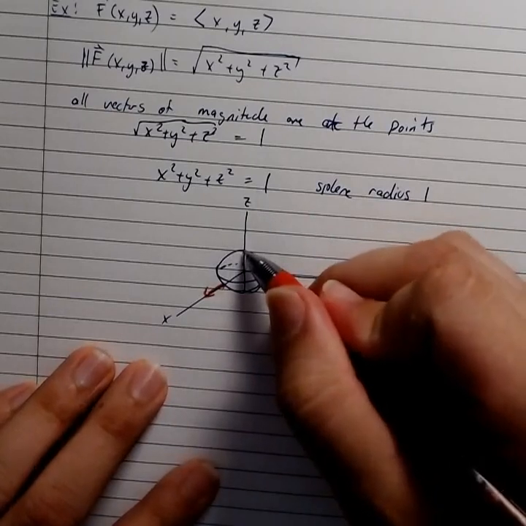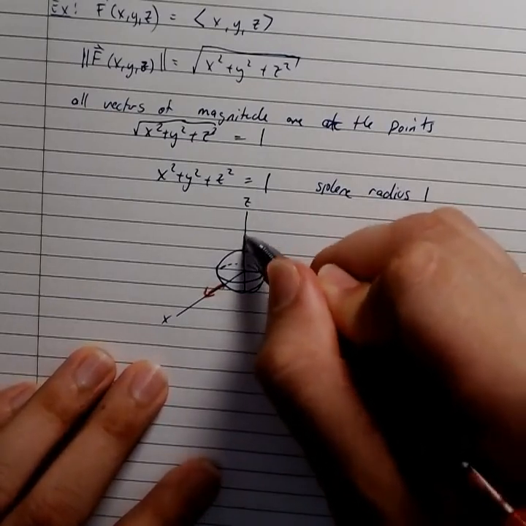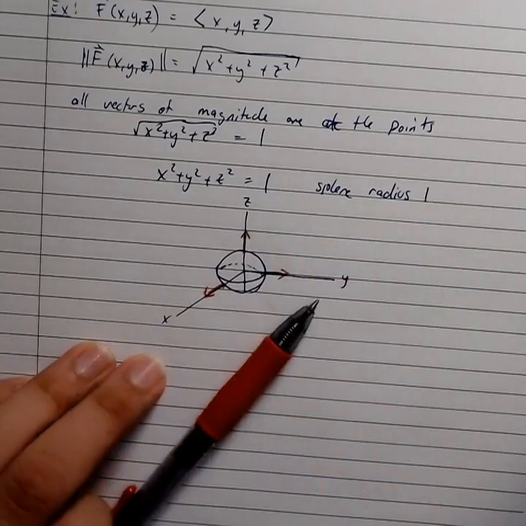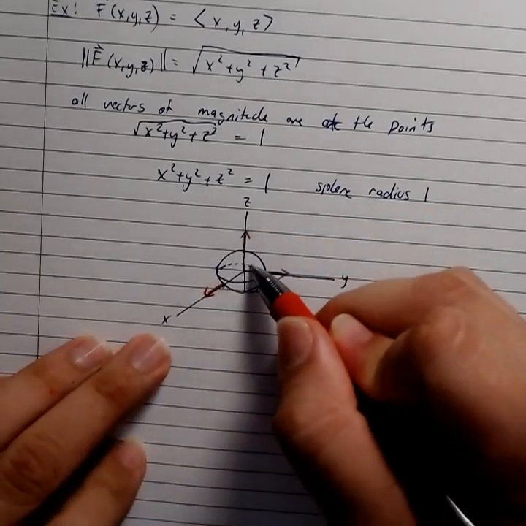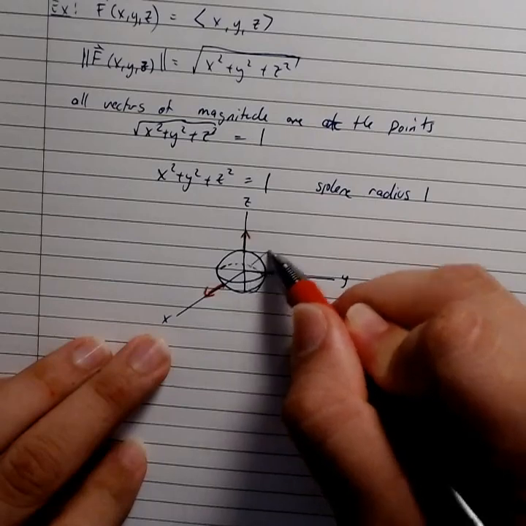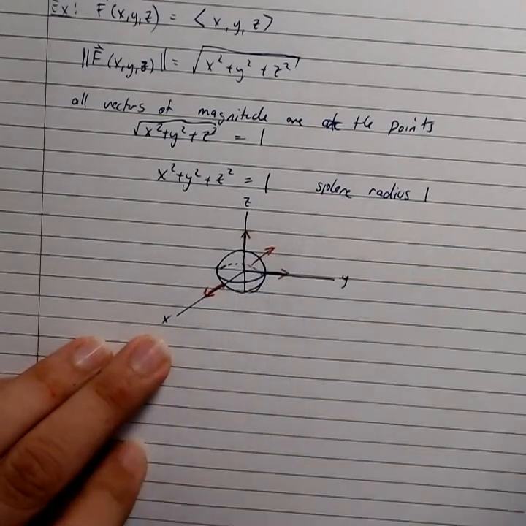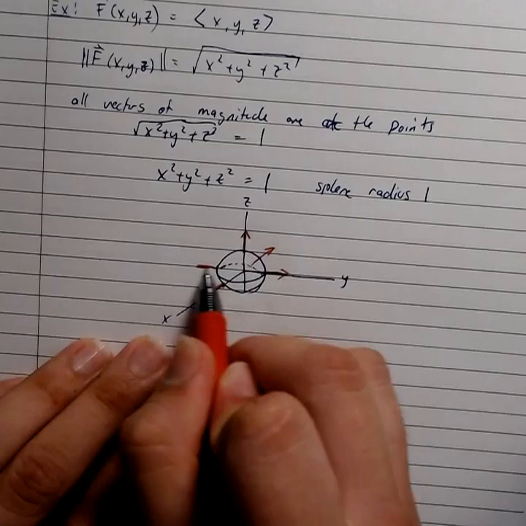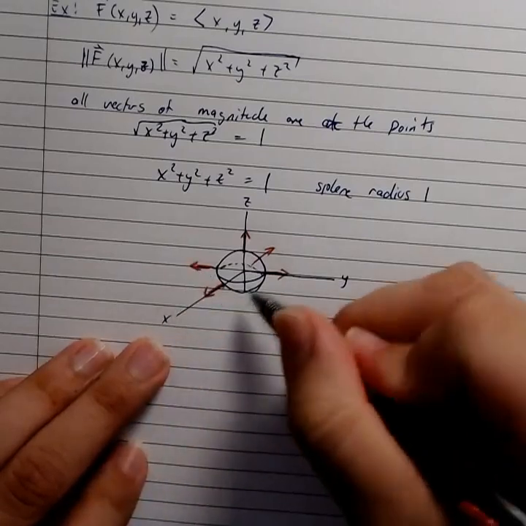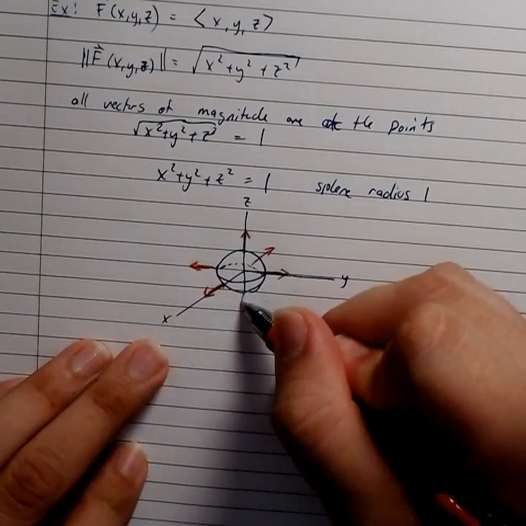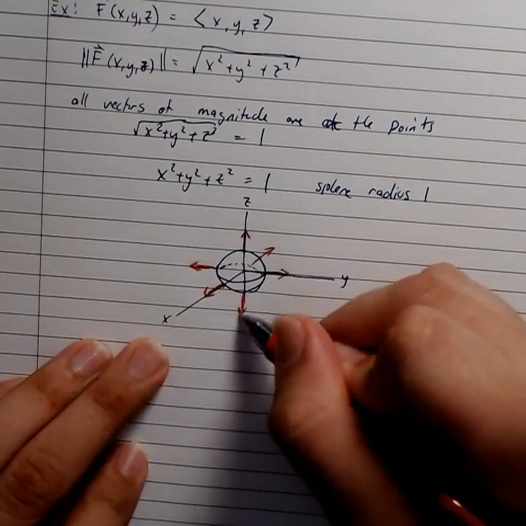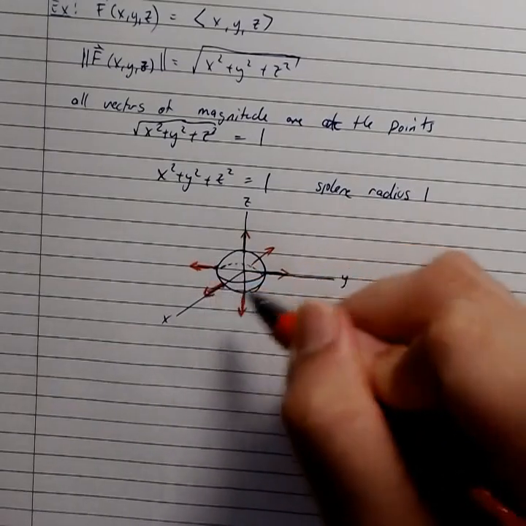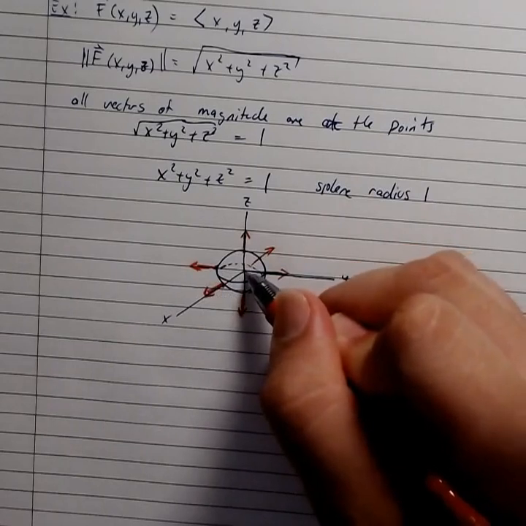And here, if we have the point 0, 0, 1, that'll assign to us the vector 0, 0, 1. The same thing is true for the negative values. Here, if I have the point negative 1, 0, 0, that would assign me the vector negative 1, 0, 0, going back toward the negative half of the x-axis. Here, this point, 0, negative 1, 0, would assign to me the vector 0, negative 1, 0. And the point 0, 0, negative 1, I would assign to that the vector 0, 0, negative 1. Just like that. So it looks like every vector is going straight out from the origin.